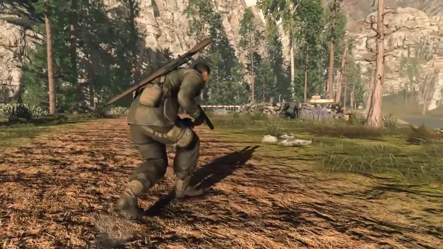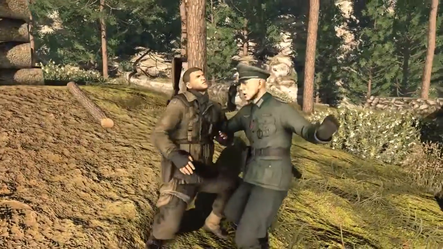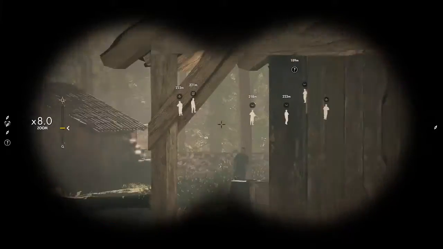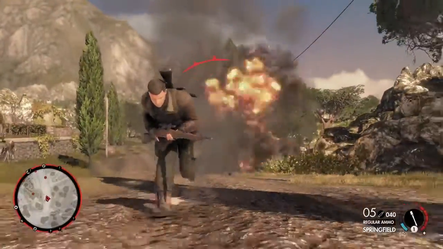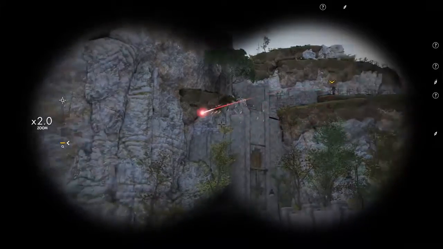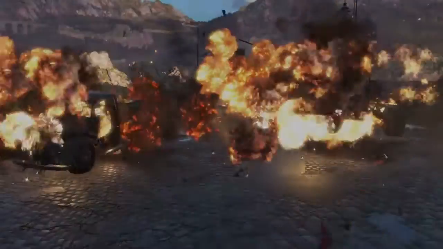But the enemy's strength can also be its weakness. Assassinate an officer and you can search his body for a logbook that reveals the location of all his troops. And while the enemy spotters can use their flare guns to call an artillery strike on your position, that same weapon can be used to rain down death on Nazi defensive positions.